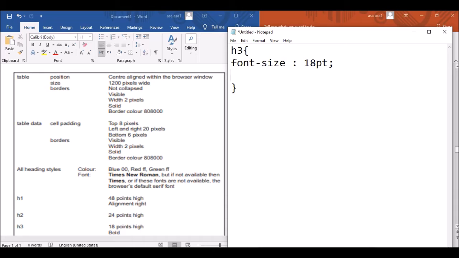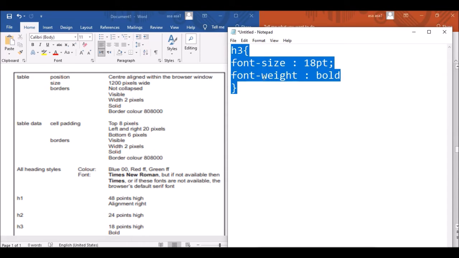This H3 is bold. I showed you earlier, if you want to say something is bold, we are going to use font weight. There are few things you just need to memorize. You don't have option. Whenever they are talking about bold, then it means font weight. So font weight is bold. Now, this is simple. Finish. That's what they want you to do.